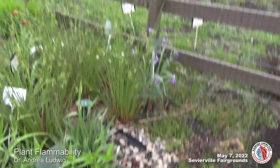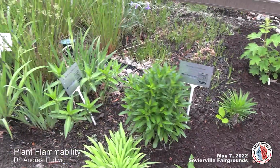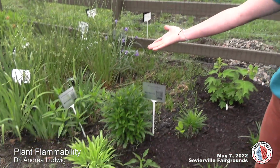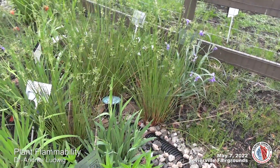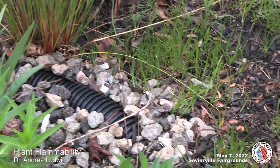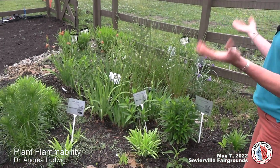This rain garden is capturing our rooftop runoff, infiltrating it into the soil, increasing the soil moisture content there, again lowering the risk of ignition because it's a wetter area. And then we planted all these water-loving plants, and the water-loving plants take that water up, so of course their biomass is also high in moisture content. We've got our native blue flag iris, copper iris, some rushes, milkweed right out front here, and spiderwort right in the base of that rain garden. They really can tolerate having saturated roots, that inundation. Every time it rains, the rain garden fills up about 4 to 5 inches. Then it sinks into the ground and is drained within 2 days, and ready for the next rain to come.